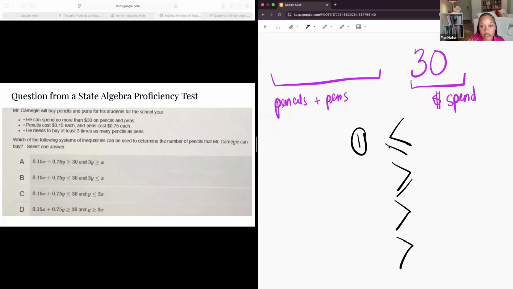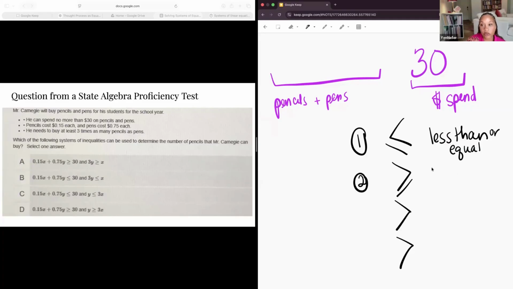Okay. We also see this line here, which just means or equal to. Because the little end comes first, this is less than or equal to. Okay. So it includes all values less than 30 and 30 as well.